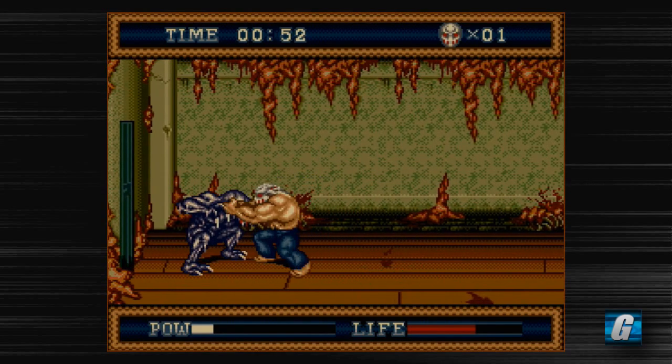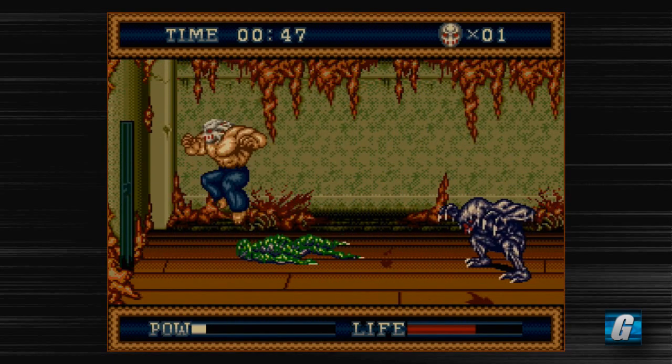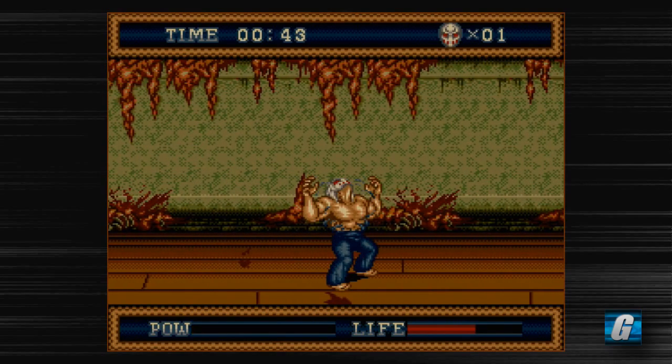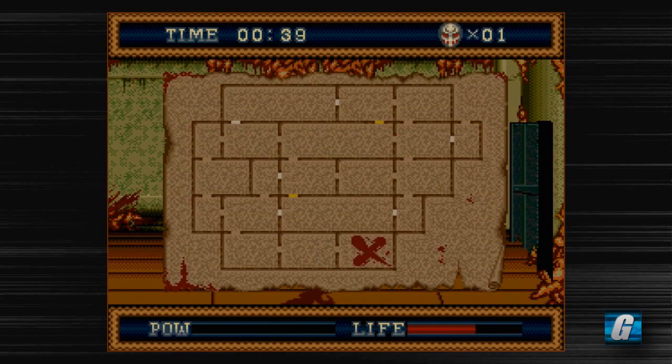So this alternate form per Rick is just insanely powerful, and it just allows you to get through some of these rooms a lot faster. You still have to be really careful though. These enemies have major hit priority over you.